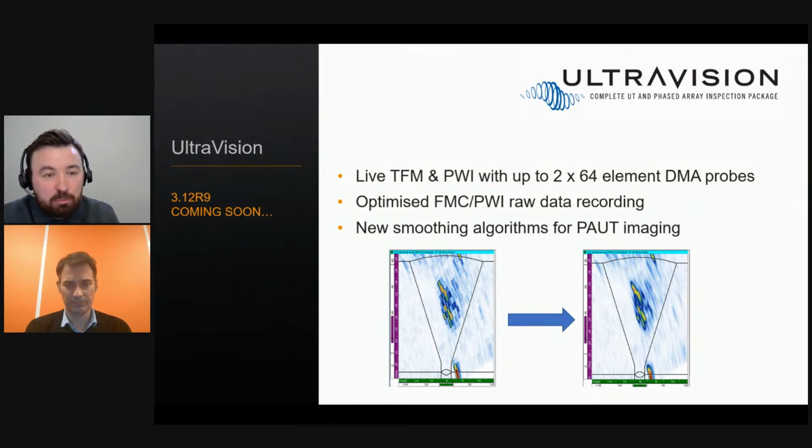And some welcome new smoothing algorithms as well for phased array UT imaging. Those used to using the Topaz or UltraVision may be familiar with the images like that of the porosity on the left. It's a particularly bad case I've shown, but the new smoothing filters will be available in your view properties. You will be able to have lovely smooth images like you see on the right there. So it'll be available for anybody to download for their Topaz 32, 16, or 64, as well as UltraVision classic versions very shortly.